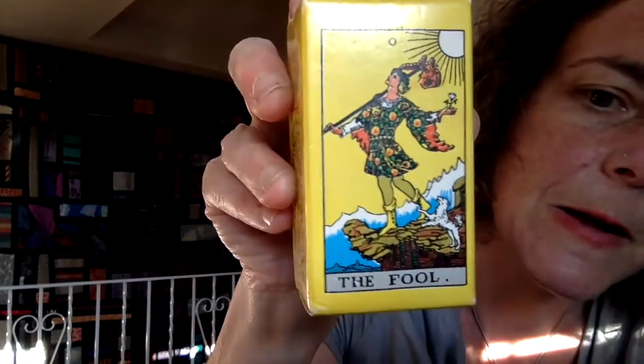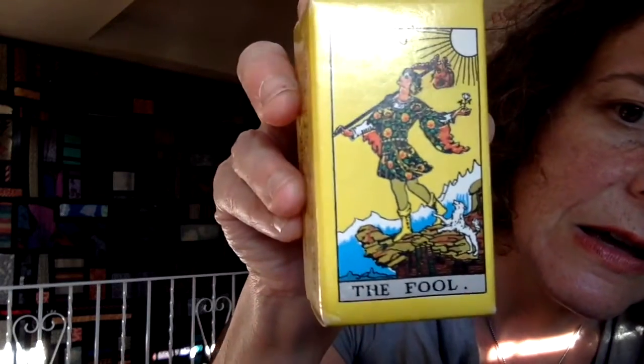It has the Fool. Man, I'm sorry, guys, I've got to do something with this light. Okay, there we go. It has the Fool, and, oh man, I'm sorry, on this side. And I don't know if you can see this. Let me see if I can. I should have sussed this all out beforehand.